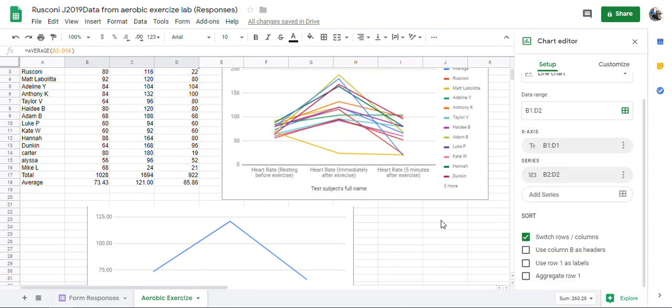So the average for this type of exercise shows a big peak. It goes up significantly. So that's how you do this. Now, you can repeat the same thing we just did for anaerobic exercise. It's not going to be quite so pretty, because you're going to notice that what happens when you've done the anaerobic exercise is a little bit different. Okay, so that is it for this tutorial.